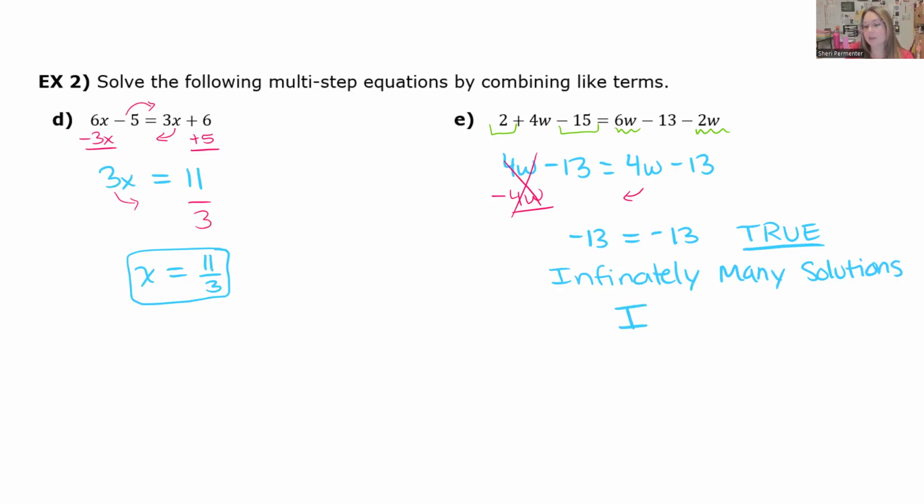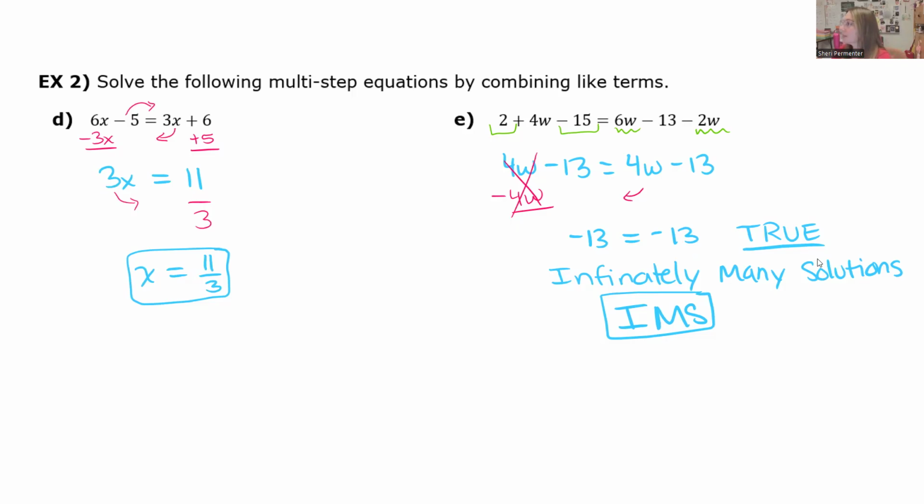And you can abbreviate that with IMS. Write it down one time so you know what IMS stands for, but it means infinitely many solutions. It means that X can be any number. X can be 7, X can be negative 13, X can be 142. It doesn't matter. X can be anything. There are infinitely many solutions. So anytime that you have a special case where the variables cancel and you're left with a true statement, you get infinitely many solutions.